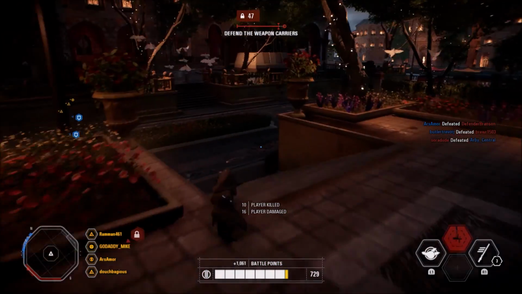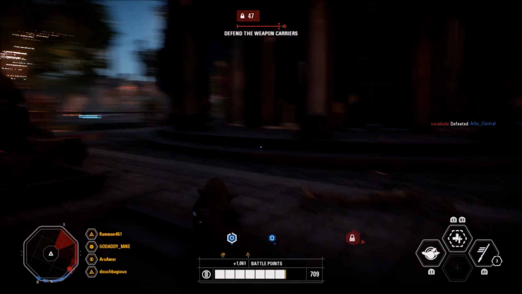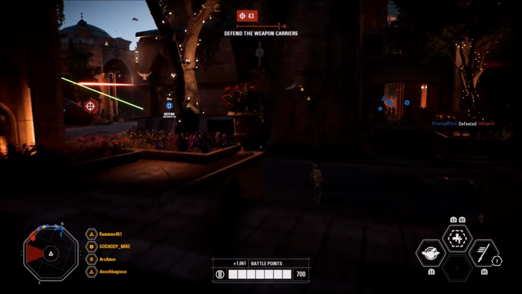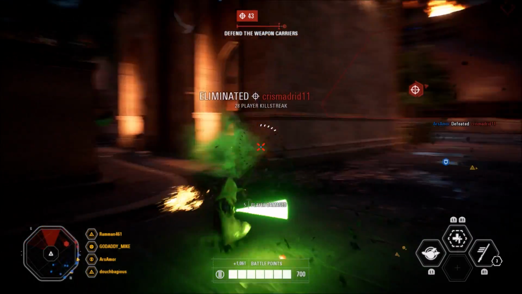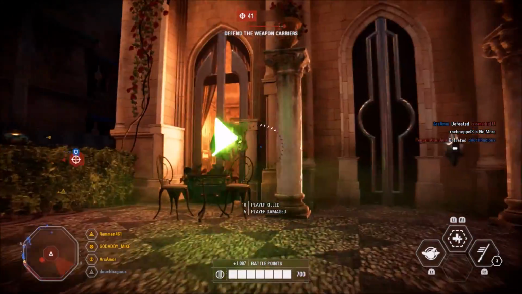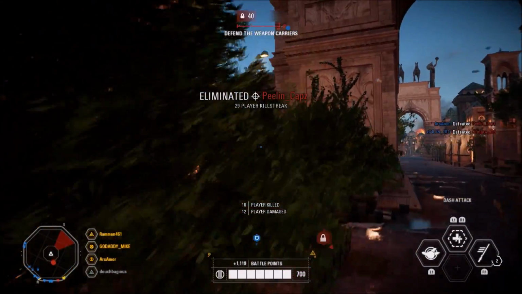quicker, with a hit occurring once every 0.75 seconds instead of once every second and a half. His rotation speed has also been increased, letting him change direction better while using the ability, and the spinning lightsaber animation should now be visible from other players' perspectives. These are all awesome changes and should make the ability far more satisfying to use.